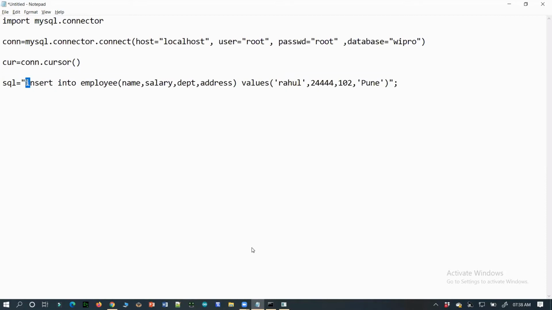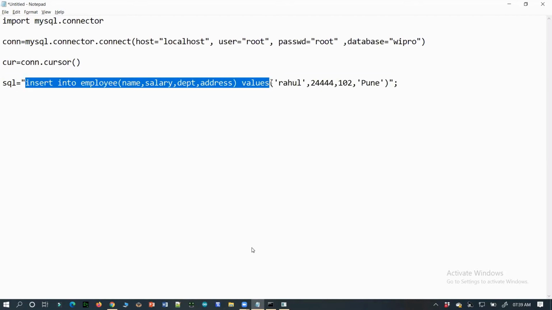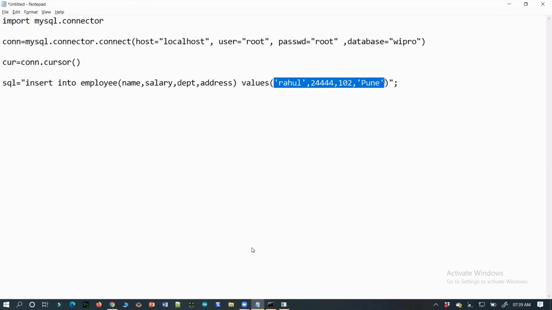So what's happening here? The processing time of the machine will increase because every time this is common, right? This entire command is common. Only these values will be changing every time. So instead of giving the values directly, I want to write a pre-compiled query. Pre-compiled query in the sense without any values. First, I'll write the query. I'll hold the places for the values. Then I'll send the values separately. So what is the advantage? The query will be written once and the values can be transferred a number of times separately.